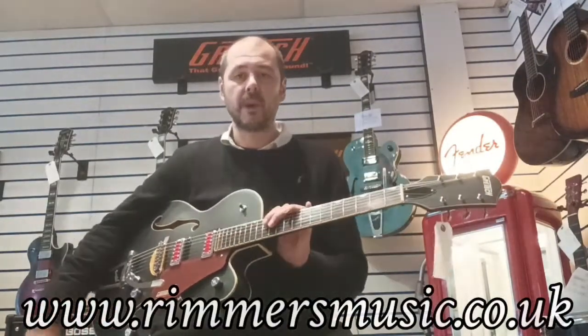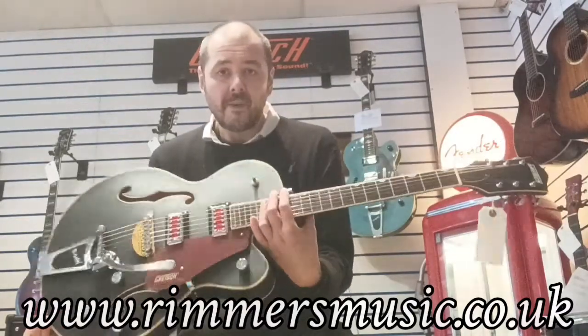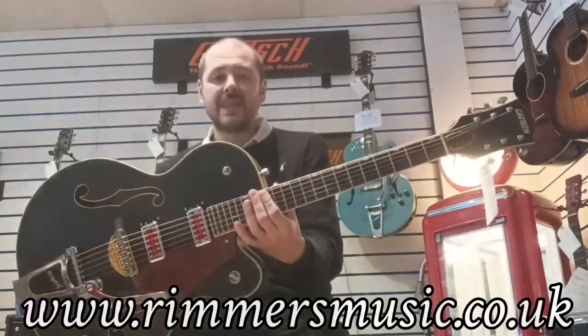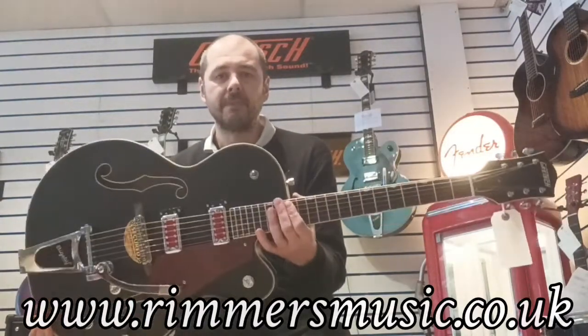Laminated maple neck, rosewood fingerboard. So there you go, the G5410T by Gretsch.